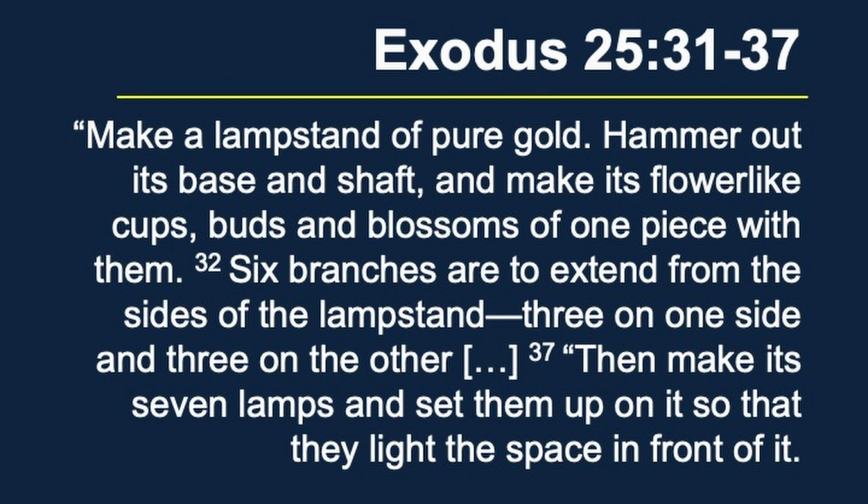Exodus 25 verse 31, "Make a lampstand of pure gold. Hammer out its base and shaft and make its flower-like cups, buds and blossoms of one piece with them. 6 branches are to extend from the sides of the lampstand, 3 on one side and 3 on the other. Then make its 7 lamps and set them up on it so that they light the space in front of it." See, the purpose of the lampstand was to provide light for the priests when they worked in the holy place within the temple of God.